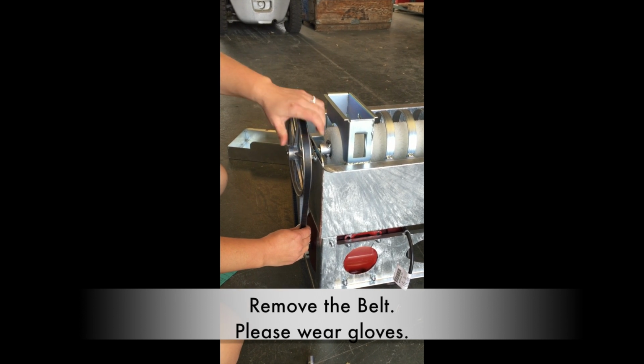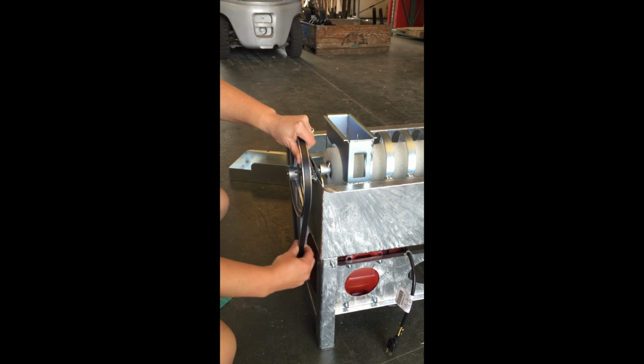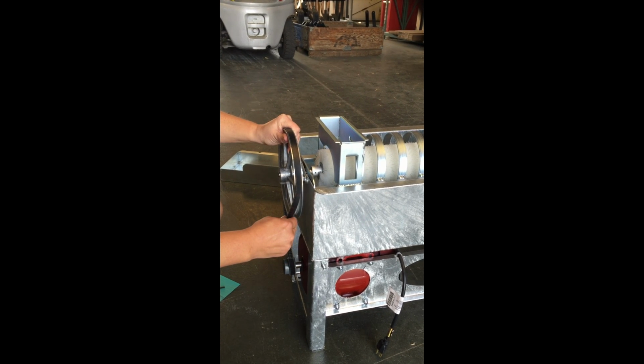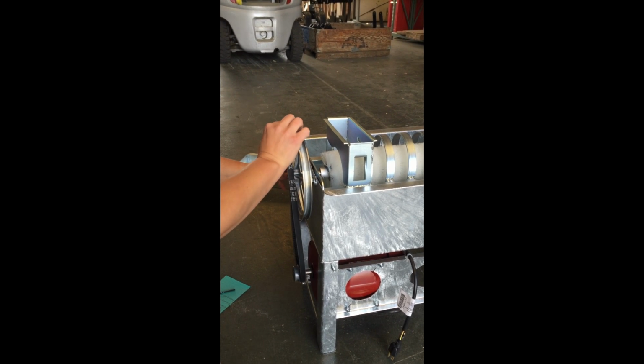The best way to do it is to grab up top. It's going to get a little dirty. Grab up top, pull away from the pulley with your fingers. Don't get your fingers caught, just keep pulling and rotating the pulley and it'll come right off.